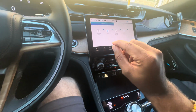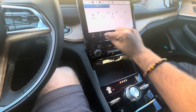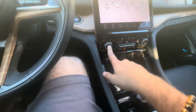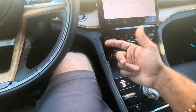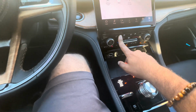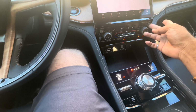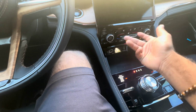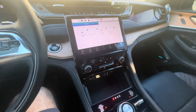I really like how the Wagoneer is. The Wagoneer has the screen pretty much here, with all of this a screen below, and then a strip of buttons here, which I think is a good balance. This is way too many buttons. I don't know why they have a button for mute when there's literally a button to turn it off. I'd rather have that than mute. Then there's a heated button, a cool button, and a random button in between. But this side doesn't have the random button because the heated steering wheel is here. Then there's a button for the screen off, and I don't know what the difference between this and this is. So I think Jeep can do a little bit better on their UI UX design.